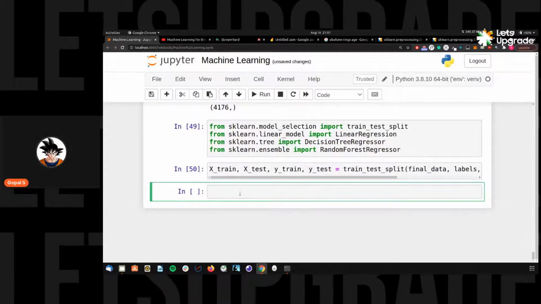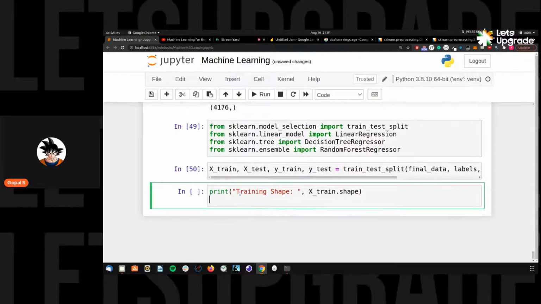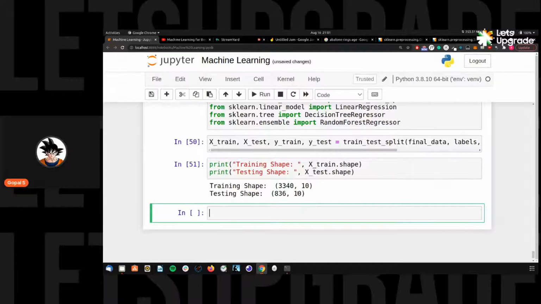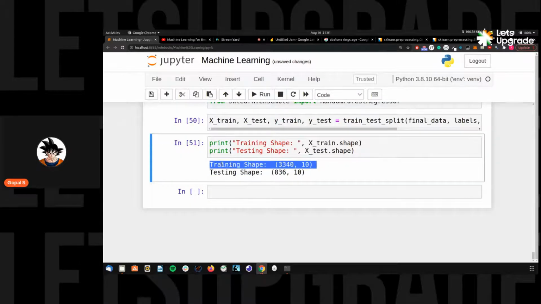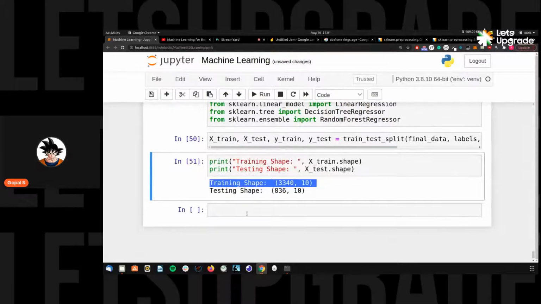Now if we print the training shape and testing shape, the training shape is 3340 and the testing shape is 836. This is the data we will test our model on, for accuracy and everything else. Let's train our model first.